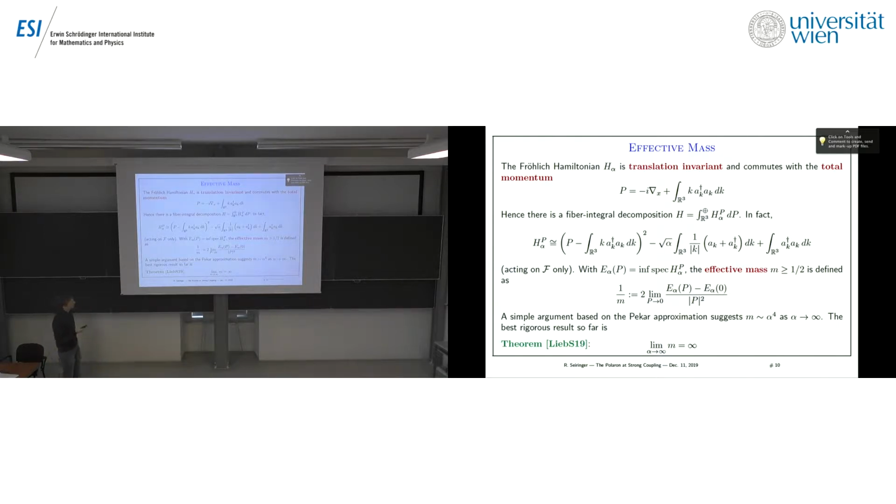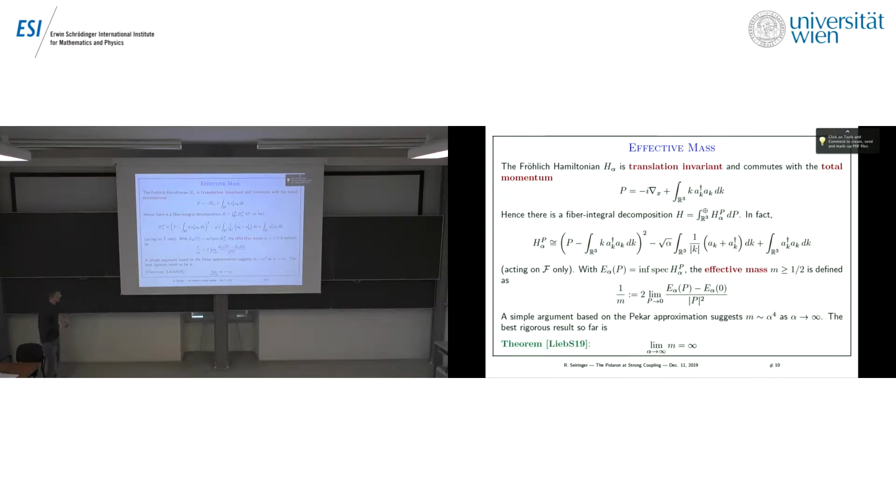Now, there have been a lot of investigations on this property, also in mathematical terms, but it turns out that it's rather difficult to get any precise information or precise estimates on this quantity, in particular in the large coupling limit. And the reason, in some sense, is simply that this is an energy difference, right? We somehow understand the energy reasonably well in the strong coupling limit, but now we have to look at an energy difference. If we know the energy only up to a small error, it's not going to help us to know an energy difference, right? Because we first have to send p to 0, and then we have to ask what happens for large alpha.